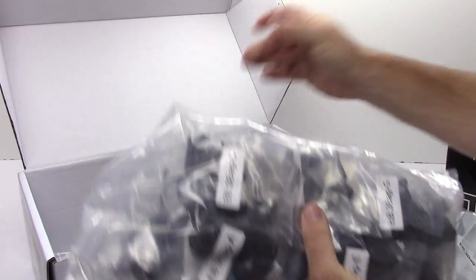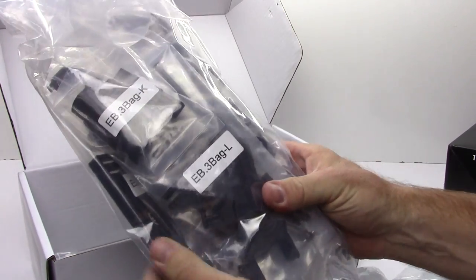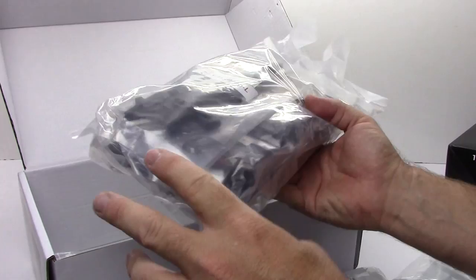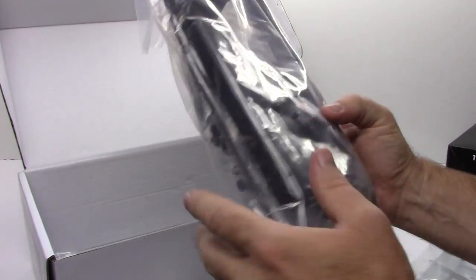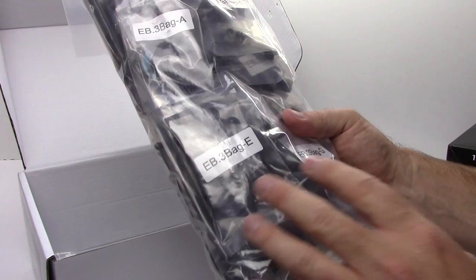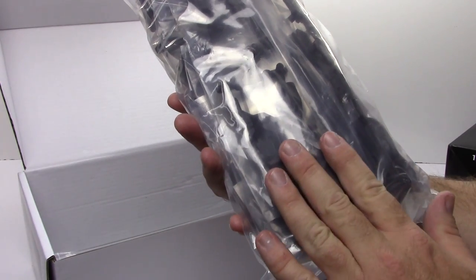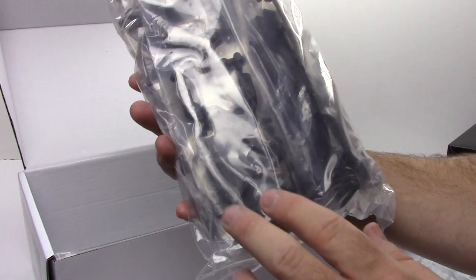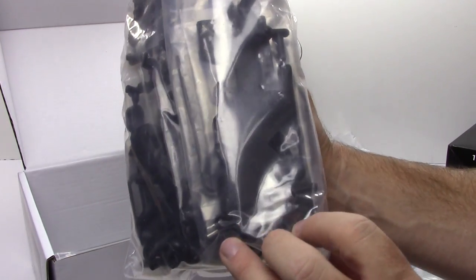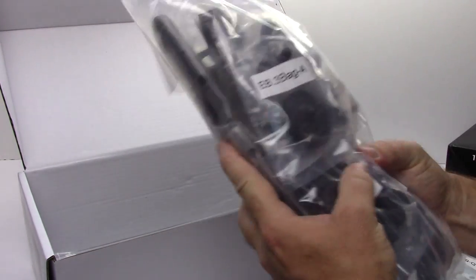Inside you get two huge bags. I'm not going to fully break them down yet because I'm going to start building immediately, but inside there you can already see that nice aluminum center driveshaft with the Techno stamping on it — my SCT410 did not have that. All the different side skirts, radio boxes, and everything come in one bag. The other bag is the money bag — all the cool parts. Already looking at diffs, rear hubs, all the bearings, the center diff. Really cool A-arms that are now fully enclosed on the bottom with no holes through them, and a little tapered upsweep — super nice.